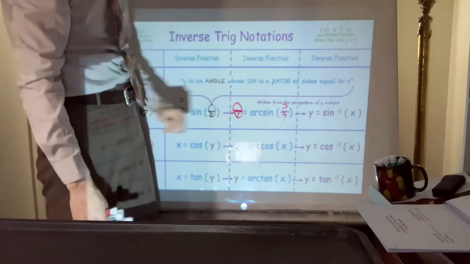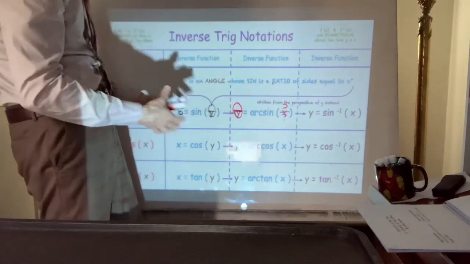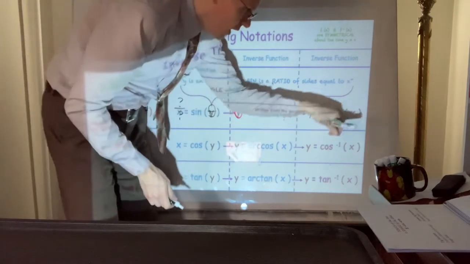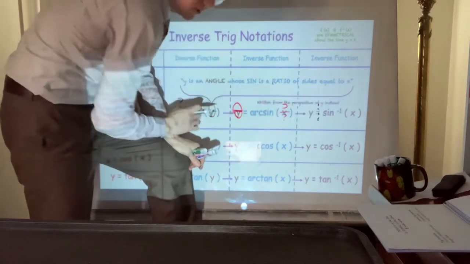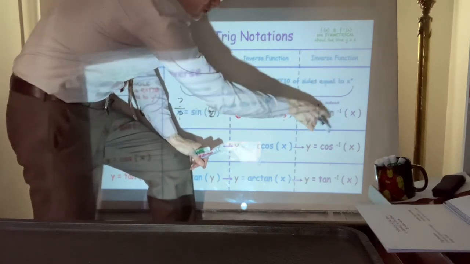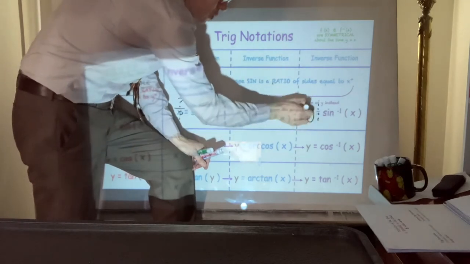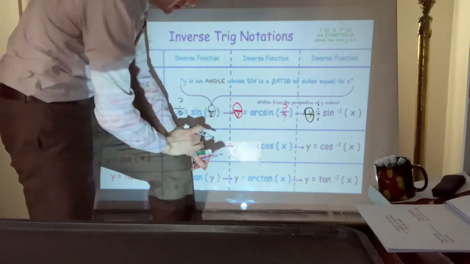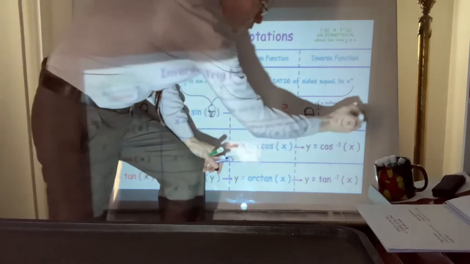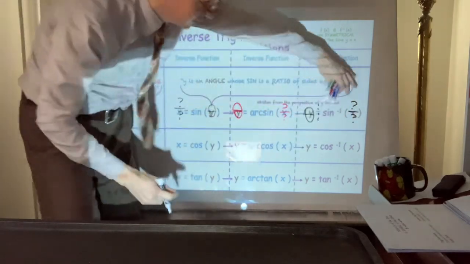Blue, blue, purple, all right? Why? Because this is the favored way of writing. I like to put things in purple that are most important. Anyhow, when you have something rigged this way, isolated y, and you're employing an inverse function, note the superscript of negative one, what are you looking for? You're looking for a theta, right? It's just maybe in the wrong place, you know, compared to normally. And what you're going to be utilizing is a ratio in order to get that.